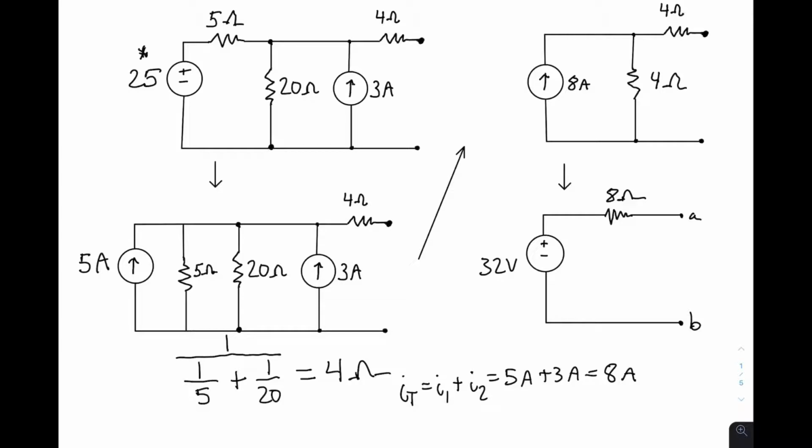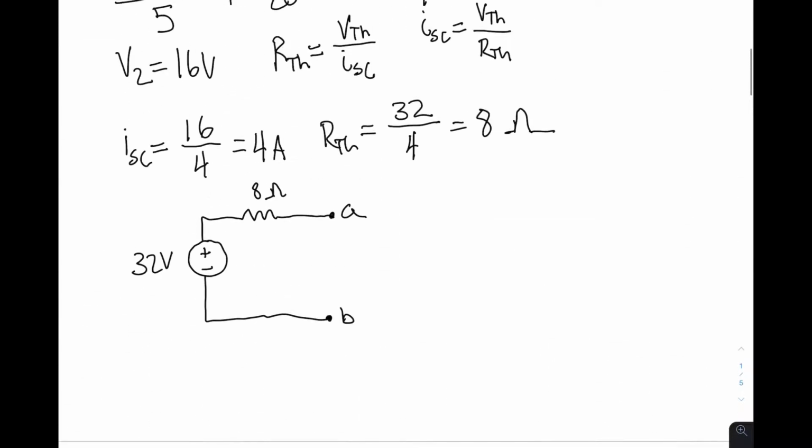So now that we see we have a current source parallel with a resistor, we can do another source transformation. So we know that V equals IR, so 8 amps times 4 ohms is going to be 32 volts. So the figure in the bottom right hand corner, you're going to have 32 volts, and then you'll have 2 4 ohm resistors in series, which we know we can add together, and that's where you get the 8 ohms. And as you can see, this answer is the exact same Thevenin equivalent that we reached before.